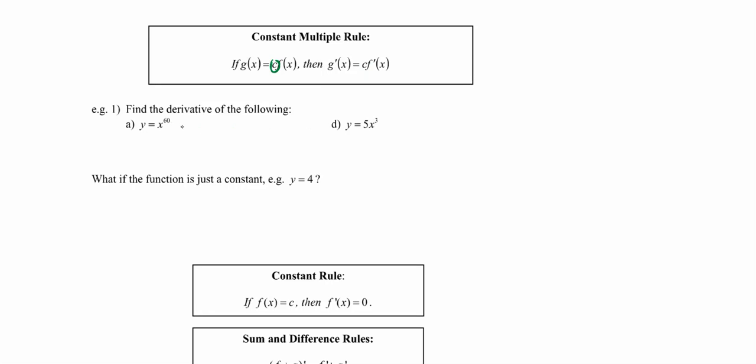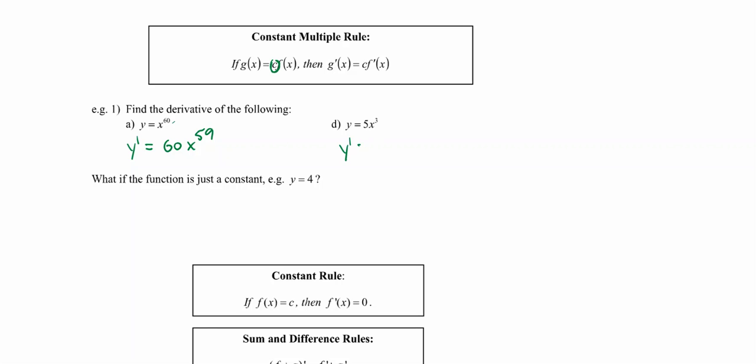So let's take the derivative of x to the power of 60, which would be almost impossible if you were doing limits. Let's do that with our new rule. This would just be the 60 comes down. So y prime would be equal to 60x and then 1 less, so that'd be 59. It's that easy, right?